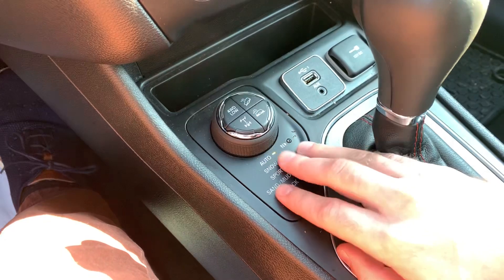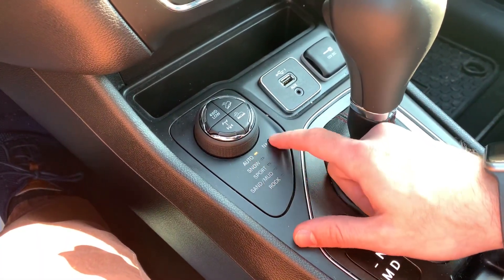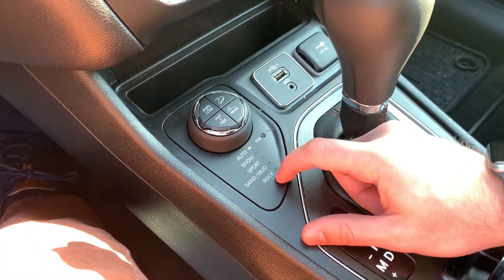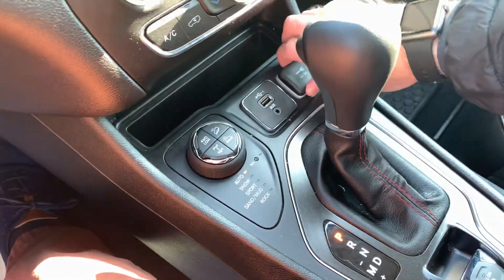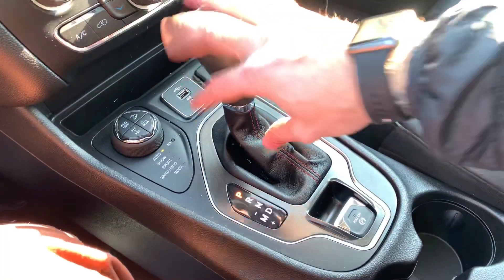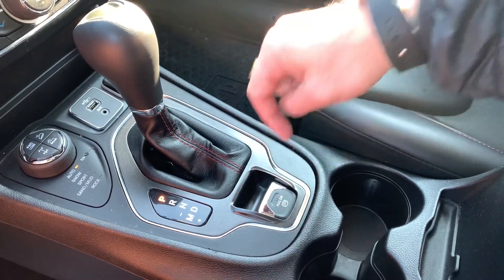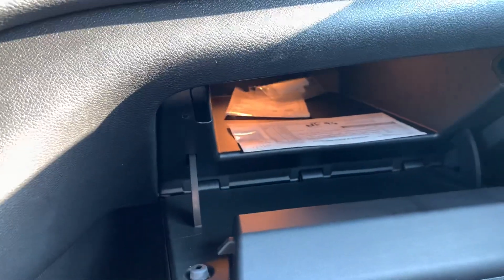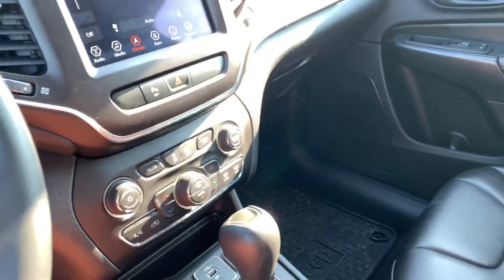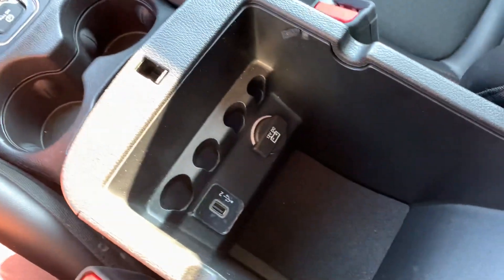Down below, you've got your select terrain system here — four-wheel drive low, downhill angle descent, a nice off-road mode, rear diff locker. You can set it in automatic, neutral, snow, sport, sand, mud, and rock. So you've got tons of different terrains this vehicle can scale over. You've got a USB and auxiliary port here as well as a 12-volt outlet for charging. Shifter here with manual shifting capability and an electric parking brake — pull up to engage, press your foot on the brake and push down to disengage. Two cup holders right here. Nicely sized glove box that goes back pretty deep. Some ample storage in the doors. In the center console, you actually have a second USB port, along with a 12-volt outlet, coin holders, and deep well storage.